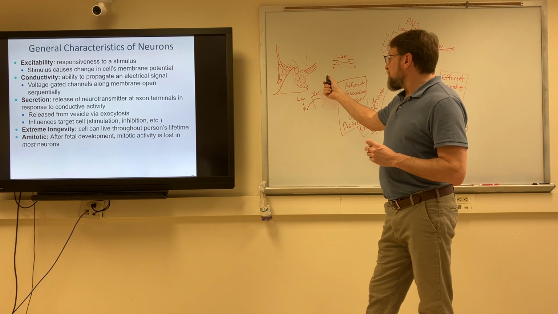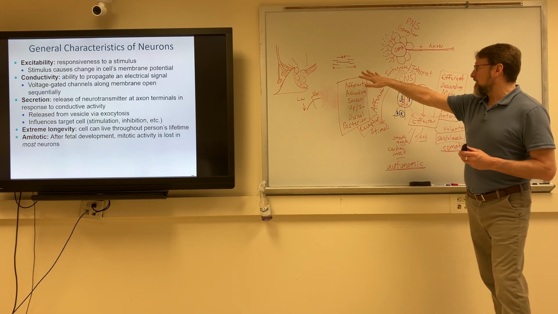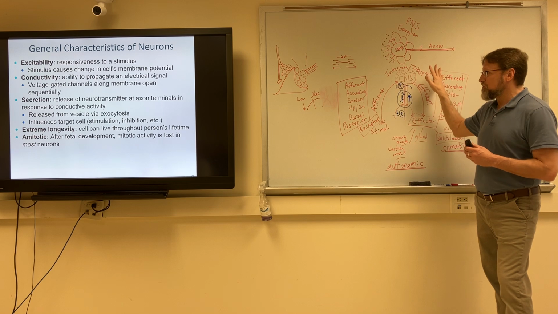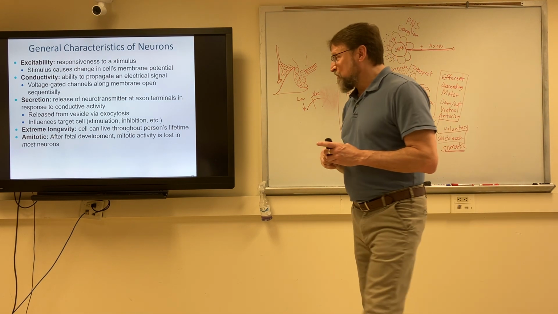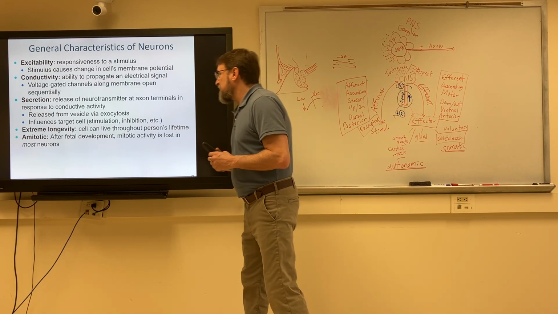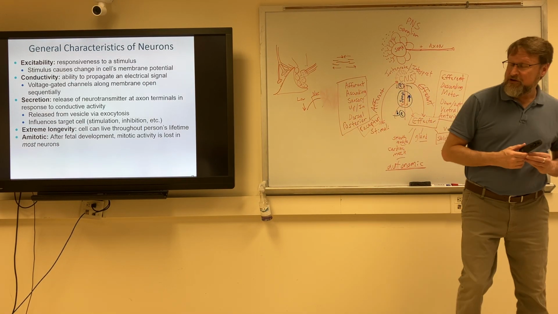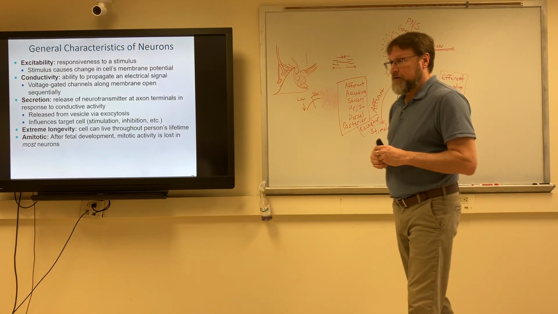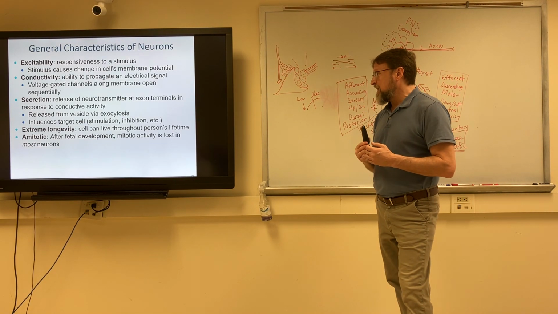When they hit the target cell, the two biggest things they'll do is either stimulate it, which is what a muscle does, or inhibit it, which says stop doing what you're doing. They live very long. The neurons we have can last you your whole life. But the downside of that is that they don't do mitosis. So if a neuron dies, that's it. So once you're done with fetal development, the neurons you have are the neurons you have.